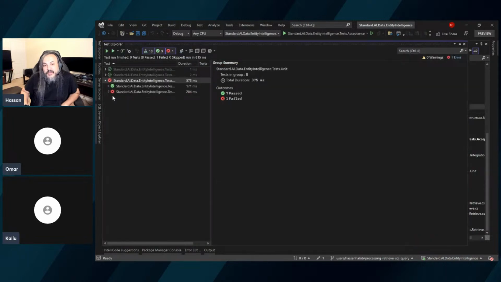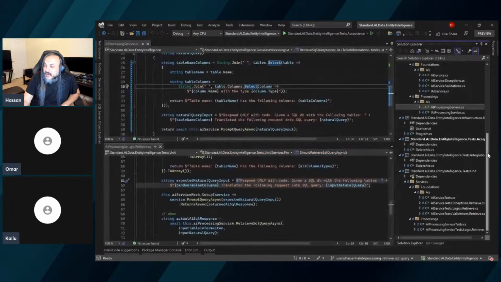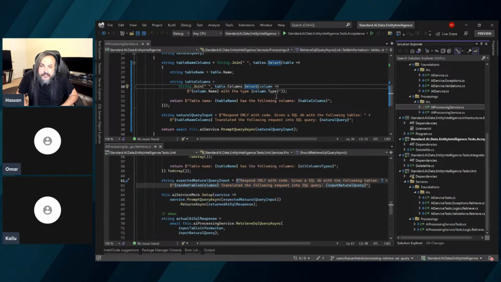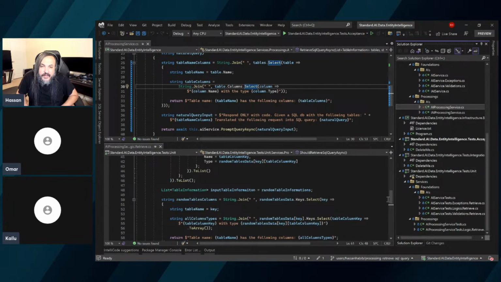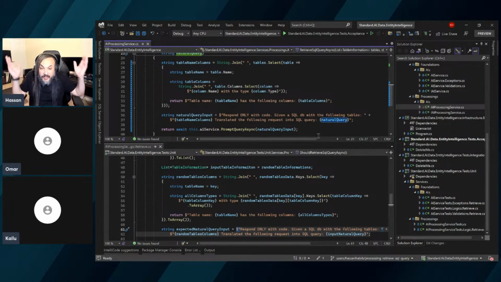Look, it passed. Oh wait, it failed. So why did it fail? It says, oh, that's not right. Let's see here. Column, you did do column name. You did do column type. And then you basically said table name. Where's your natural query coming from? This is going to be a string thing because it's saying null, right?